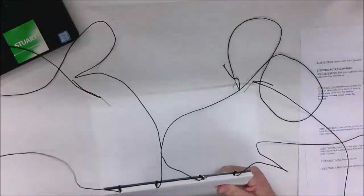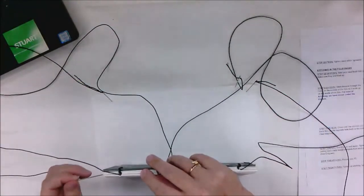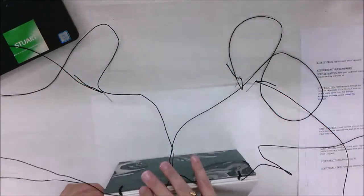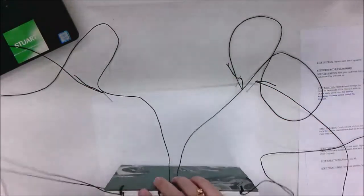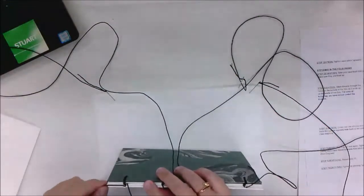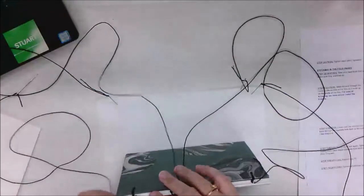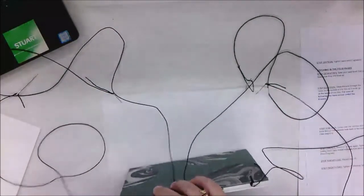Okay, when we do our wraparound this time, last time we went between the first folio and the cover. This time we are counting back one. So we are going between the second folio. So, every single new page you add, you need to count which folio you're going between.